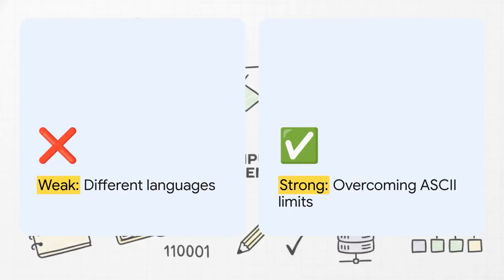So how exactly is an examiner going to test this? Well, they'll ask why we moved to Unicode. A weak one-mark answer simply says, for different languages. Frankly, that's just not good enough. The strong, high-level exam transformation explicitly targets the hardware. You need to explain the limitations of ASCII's character set versus the critical need for global data standardization.